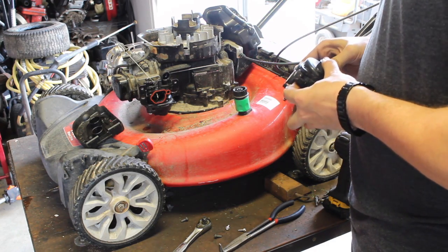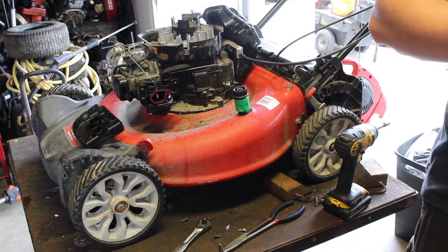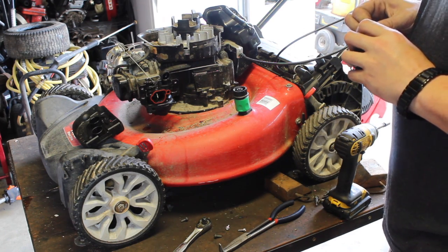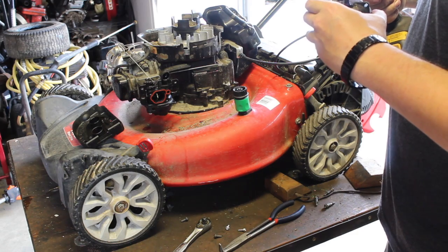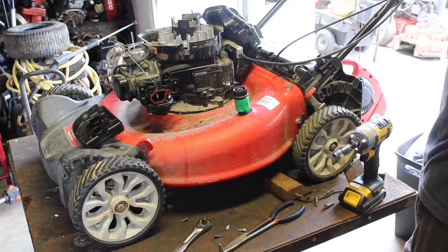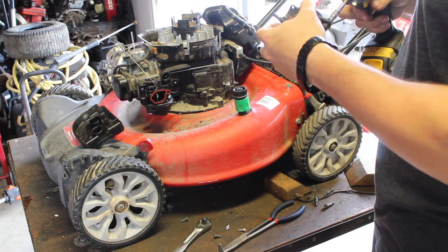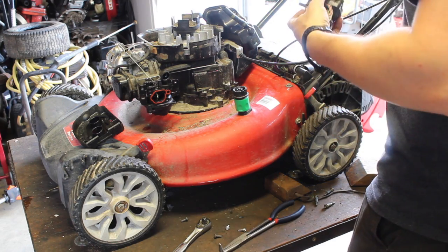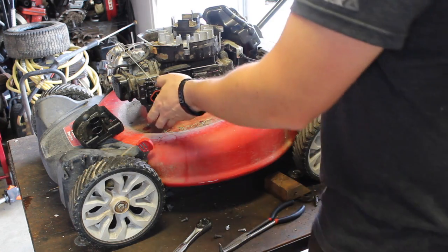But let us put it back together. It could just be a bad carb, I suppose. Maybe this isn't the original carb to the machine. Maybe the person repaired it, like I said before. Maybe my air compressor isn't set high enough. I don't think it's the last one because it should be at 120, which is plenty to clean out that little center piece.